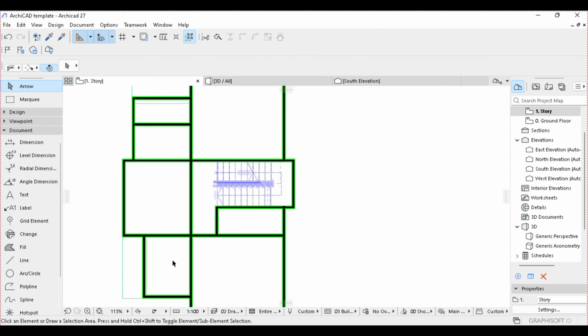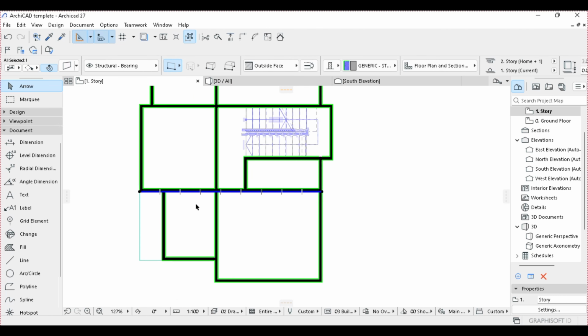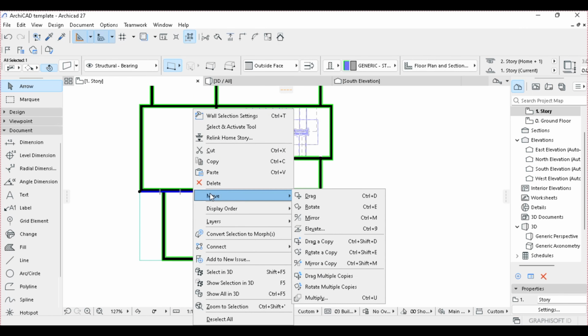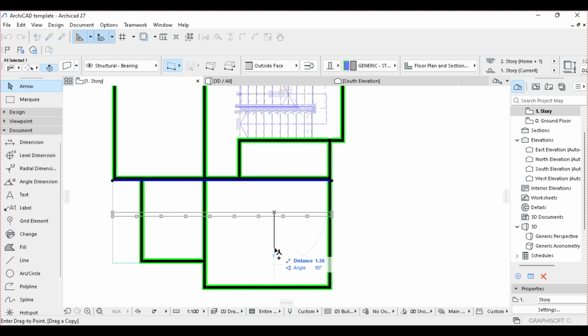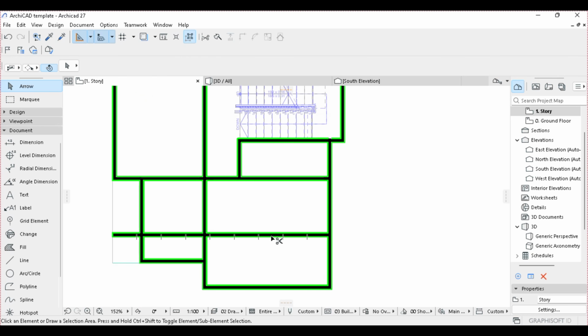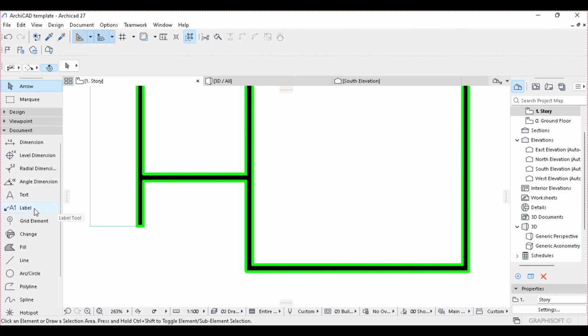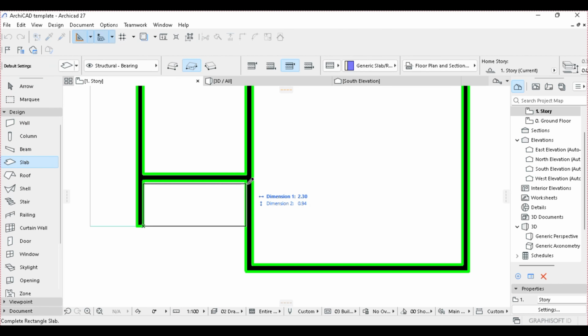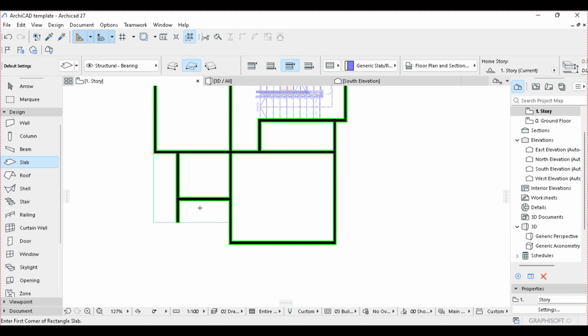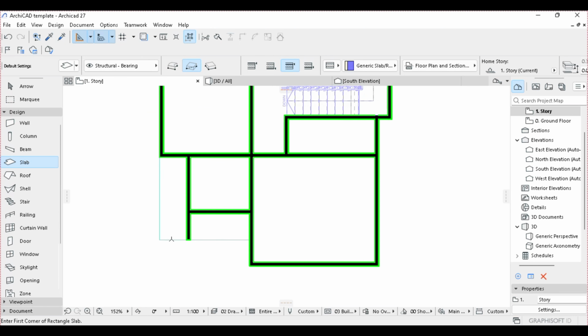And on the boys' room, we are going to have the toilet, which will be below here. So right click on this wall, drag a copy. We want the toilet to be at most 2 meters. We want the toilet to be 2.15. We're just going to trim out these extras. Here will be the girls' balcony, so we're just going to move to slab, and we're going to form in the girls' balcony, which will be this way, and the boys' balcony will be this way.